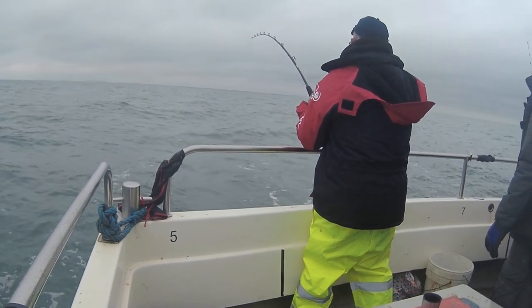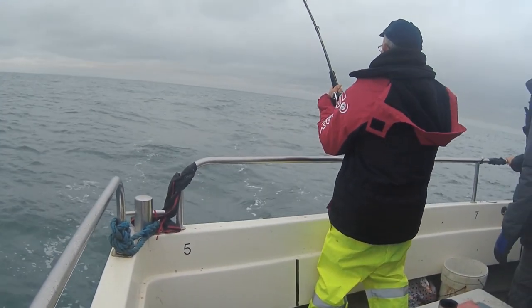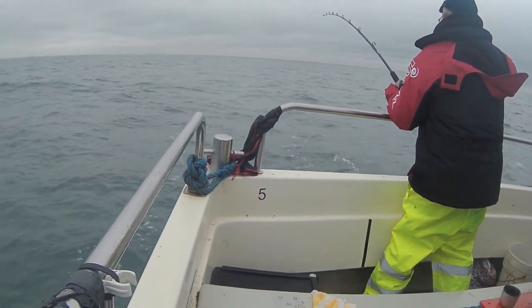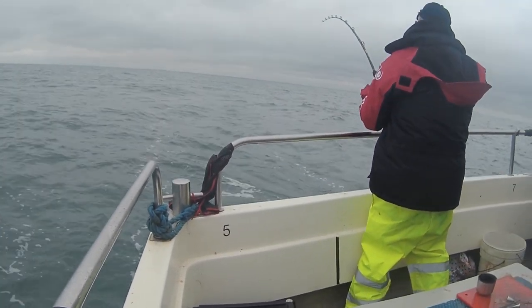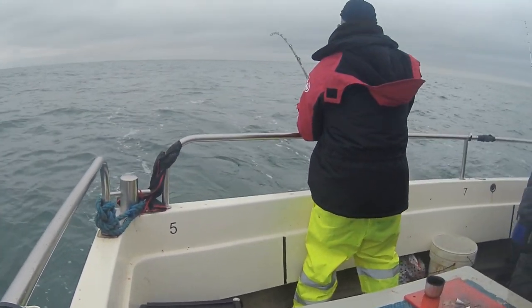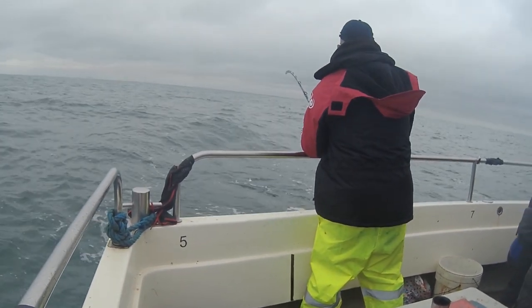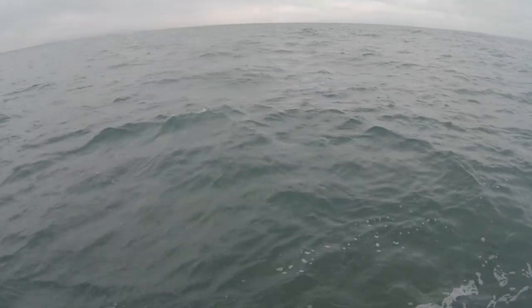Now, that meant that I had a tail section and a head section, but I did find that the head sections tended to pick up fish a lot better than the tail sections, possibly because the hook's going through the skull, and therefore it holds on to the hook a lot better. Having said that, the tail sections still picked me up some fish. Now, these two bait presentations worked very well for me, and coming up towards the end of the session, that was all I was using.